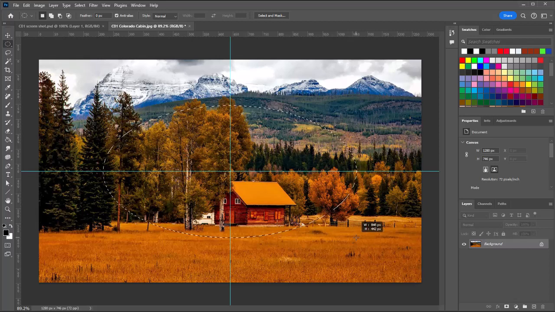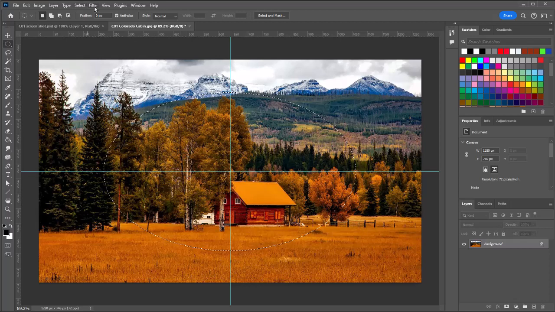I'm looking at that little marker down here in the lower right. So I'm about 840 wide, somewhere close to that, and 530 in height. It can be off a couple pixels if you like. So there's 844 by 530. I let go of my mouse, and there I have the marching ants of the elliptical marquee.